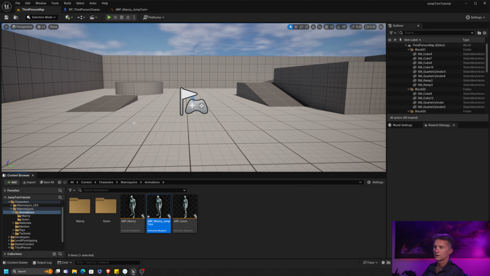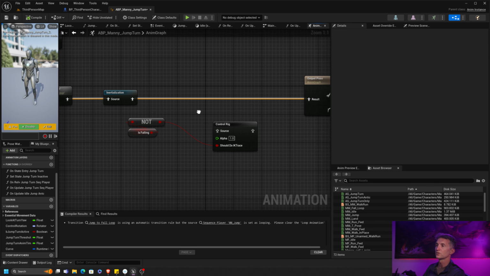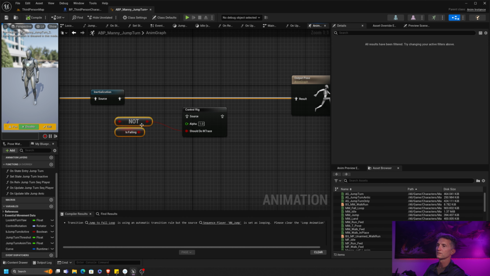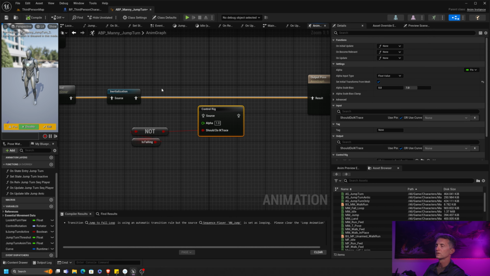So let's hop back in for one more split second and see if we can't nail down our foot IK. Okay, so here we are in Unreal, and let's take a look at this jump turn and see what we're going to run into as far as bringing back our foot plants. And there's a couple pieces to this that are worth pointing out.